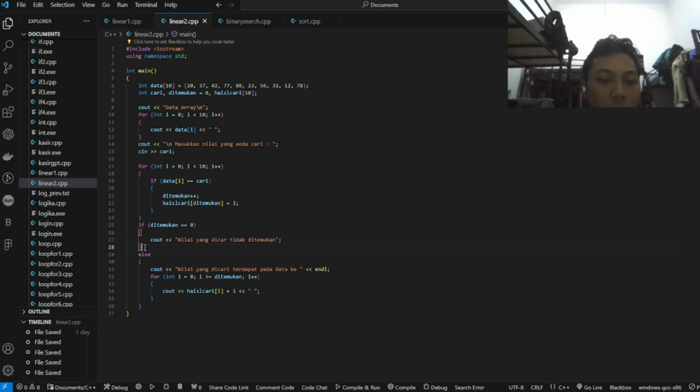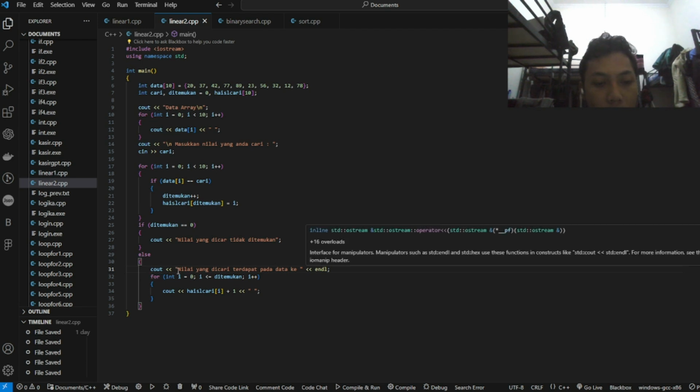So if the value of if is not true, or maybe in another answer, it will go next into the printout to see the value that was found in the number of the data in the sequence. So the value will be found in the sequence of for with conditions.